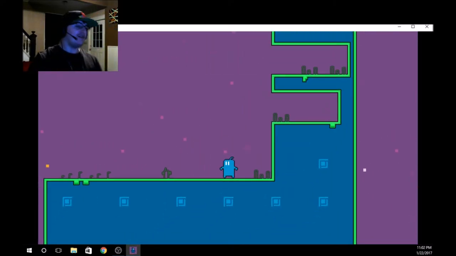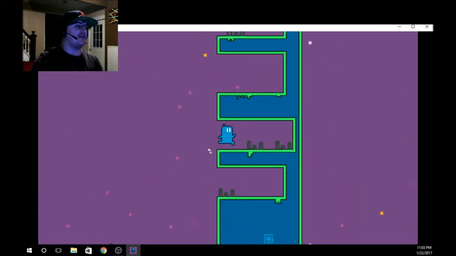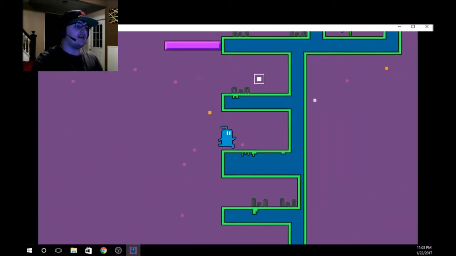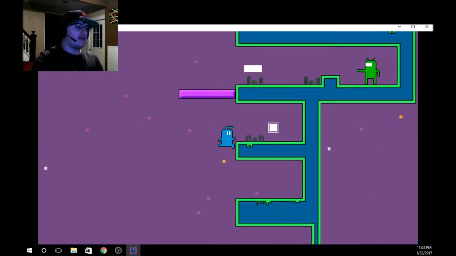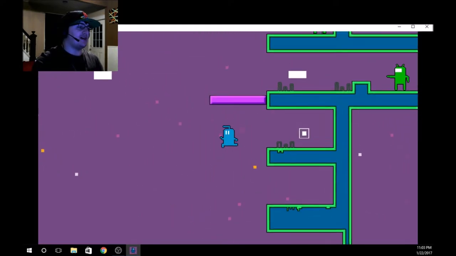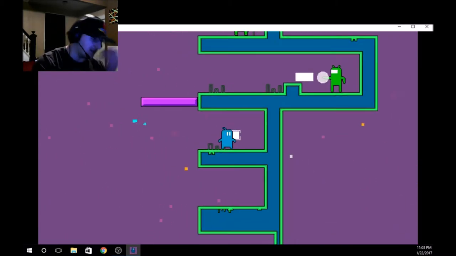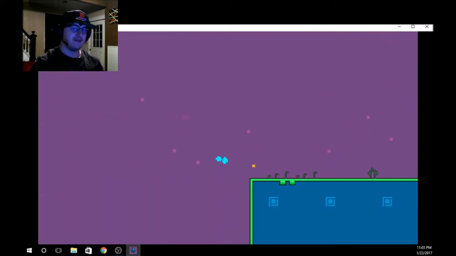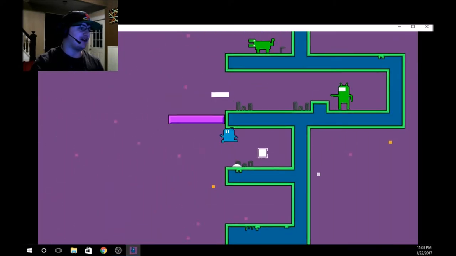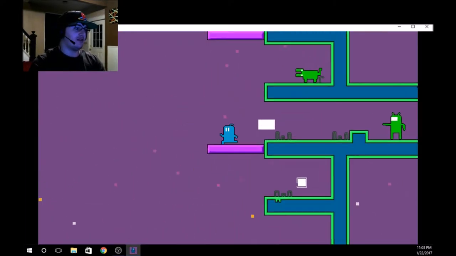What is your deal? There's no recharge meter or something for this hover thing, and it's so random. Next, I gotta get past that asshole. Checkpoint. So at least I hit the checkpoint. I'm just gonna die. I'm at the checkpoint. I can just... Oh, I'm not doing all that bullshit.